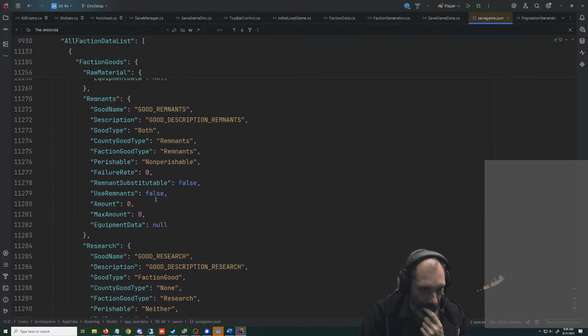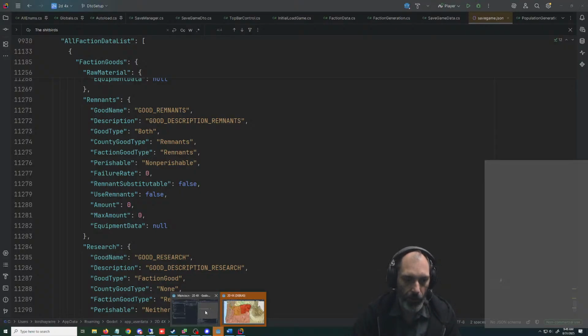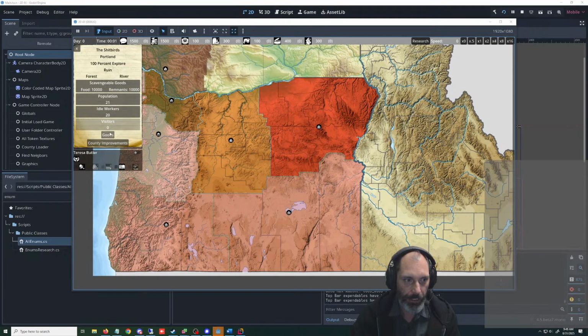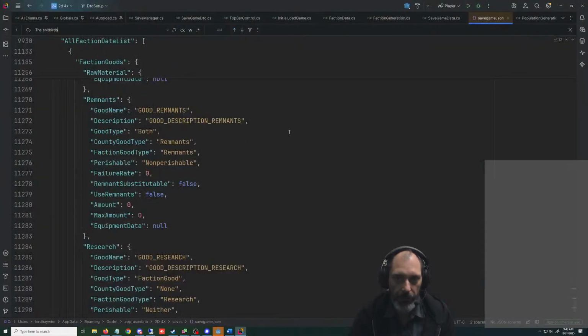I think the reason we were doing that is because we have to set the max amount for storage. If you go in here, you have a limited amount of storage, and that's what this max amount is. I wonder what happens. Let's look where we set this. This is probably, where do we do this?